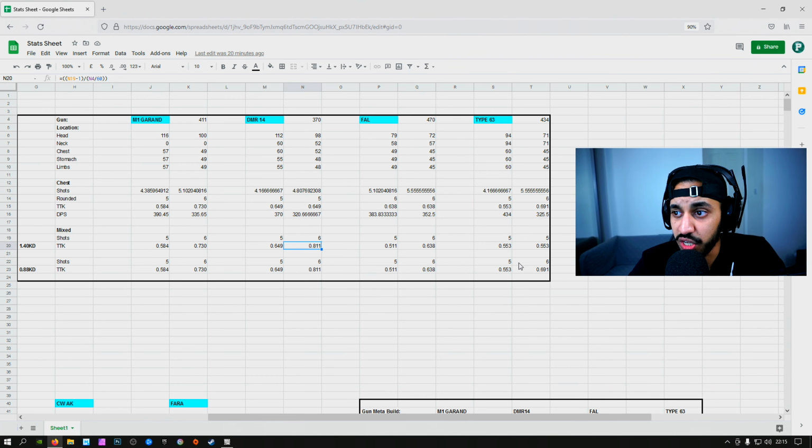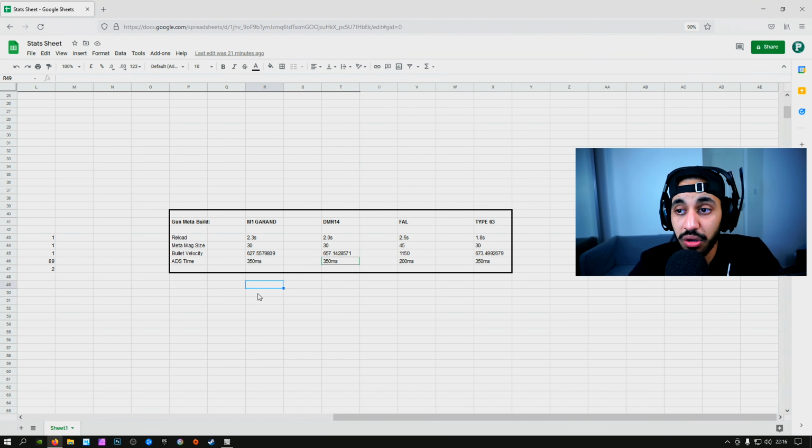And every other weapon is pretty consistent, to be completely honest. So that is how they kind of nerf the DMR for those longer ranges. And the M1 Garand is not so great at long range either. The Type 63 actually kills the quickest, and then the FAL is actually a close second there as well. So this gun is not really overpowered in any way when it comes to damage profiles or even TTK values. So as you can see, it's not going to be overpowered.